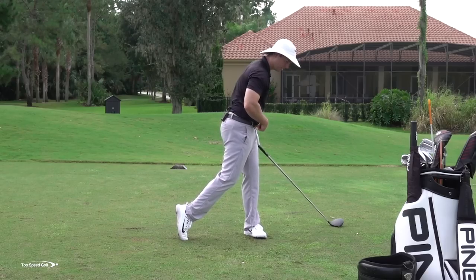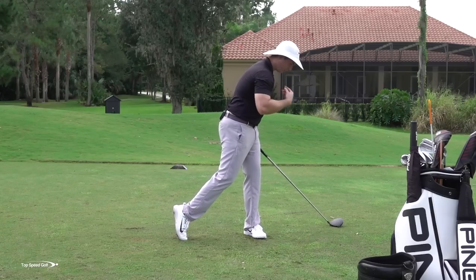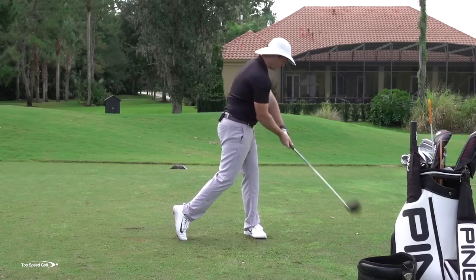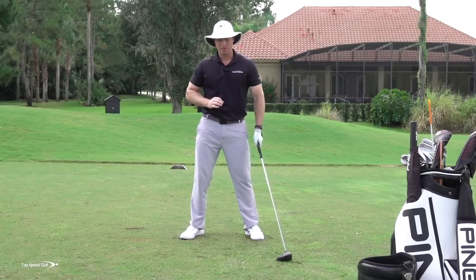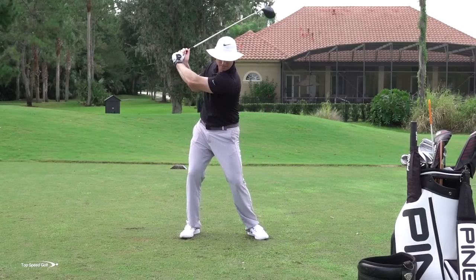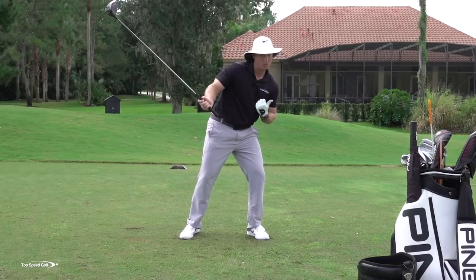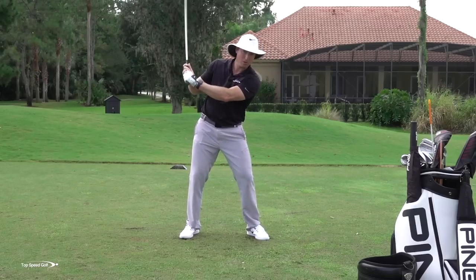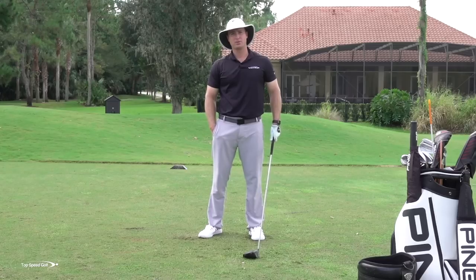Look at my hips, very open. Look at my shoulders up over my front foot. They're pointing to the left, and that allows me to swing in that direction. You're doing that a little bit when you come over the top. Over the top players tend to get out in front of it. The body starts going this way. My shoulders start getting more over this lead leg, and that promotes a right to left over the top type path. Let's go the opposite direction now.